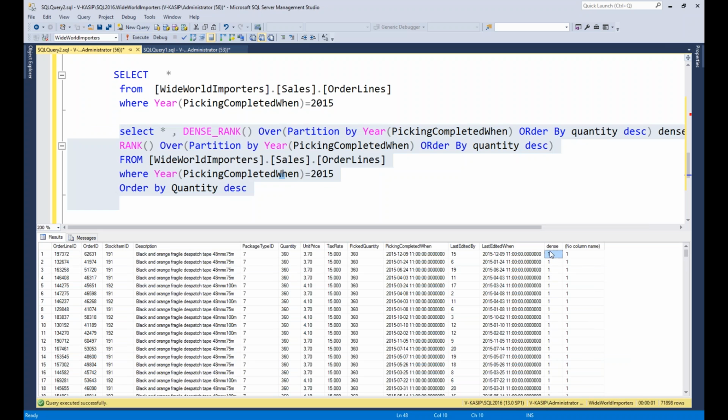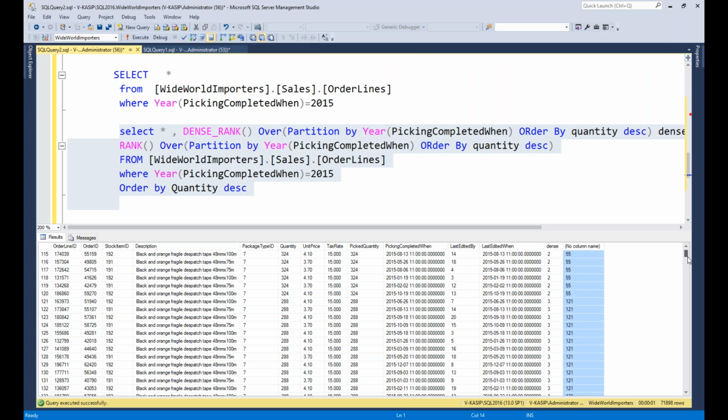Both are the same at this point, but whenever it comes to 324, the dense rank has 2, but the rank starts from 55, because there are 55 records till that point. For the next combination, dense rank goes to 3 and the rank goes to 121. Is it clear?